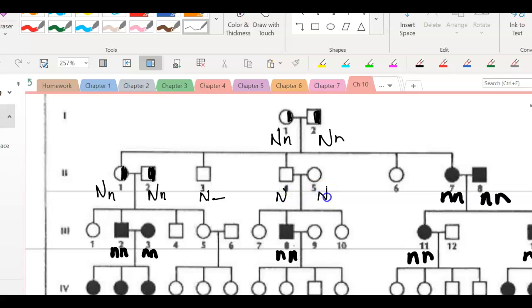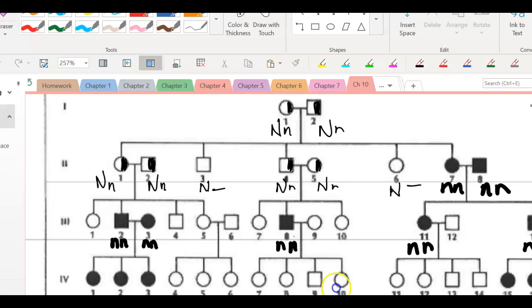Again, normal appearing parents to the generation 3, but they had a son with the disease, so that makes them carriers. And then if I look at this individual, this was a daughter. She's normal appearing, but doesn't have anybody else following her in generation 3, so therefore we have to leave her blank. So you could just continue to work through that puzzle and that Punnett.